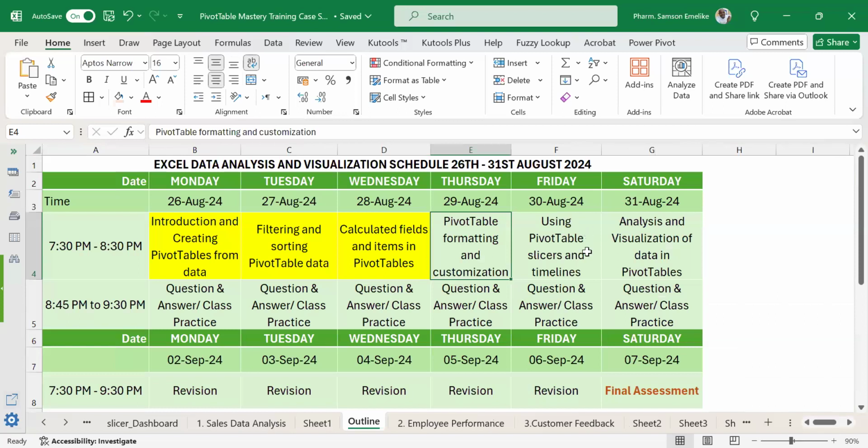Then we have slicers and timelines. Then our last topic will be on visualization, where we are going to bring in a whole lot of interactivity and dynamic visualizations.